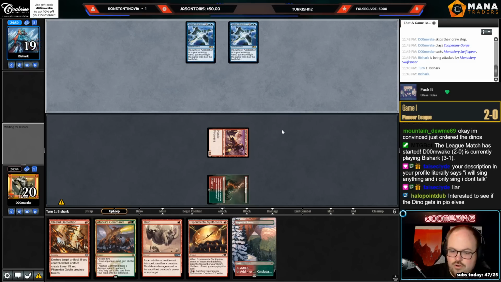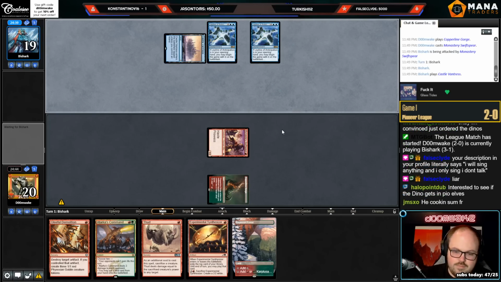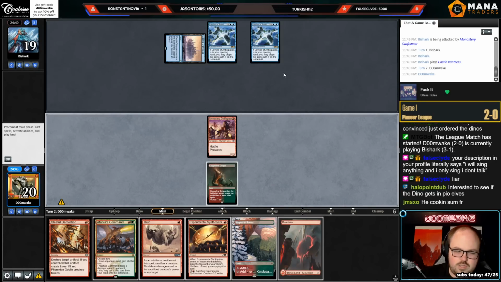Dino goes and Pioneer Elves. I hadn't thought about that. That might be a good shell to try it in. You're not really comboing with it, though. Like, you don't have the Thud, you don't have the flings, or you don't have a way to give it haste. Is there a way in green to give it haste? Probably not.